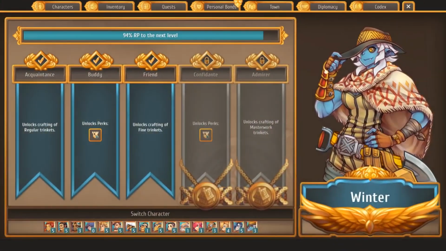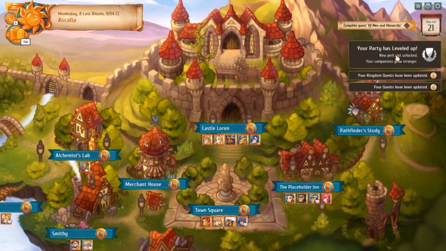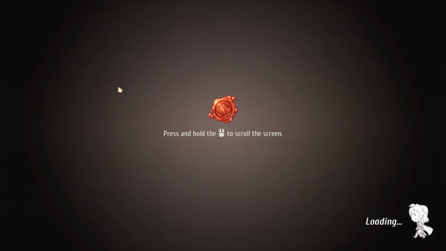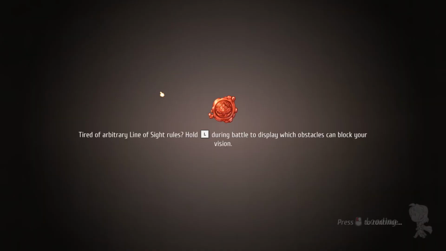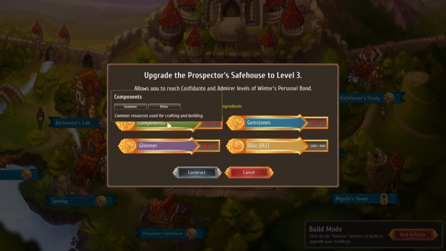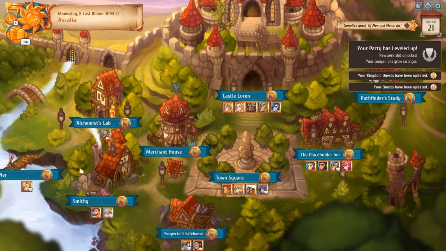We've got 21 more days, so... and next time on Let's Play Regalia of Men and Monarchs, I can't think of a better use for our days than going on another dungeon run. Because, I mean, really... Well, no. I need to upgrade Winter's home. Because trinkets could be very handy. So that is 17 gemstones, 7 glimmer, 54 components. You know what? I'll worry about that next time on Let's Play Regalia of Men and Monarchs.